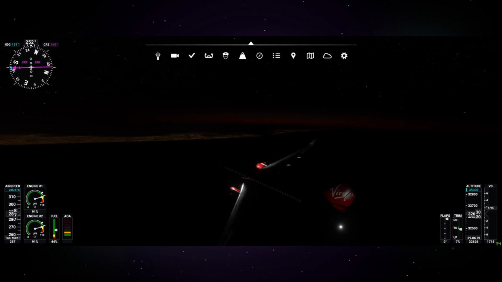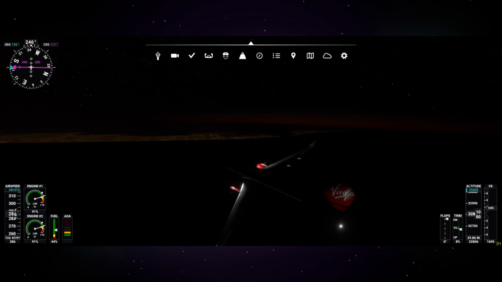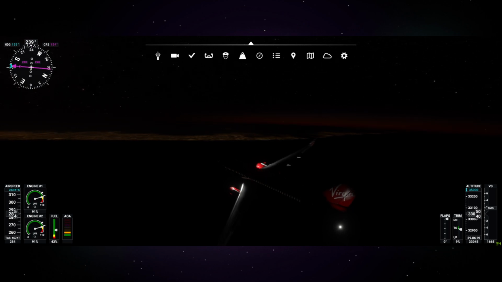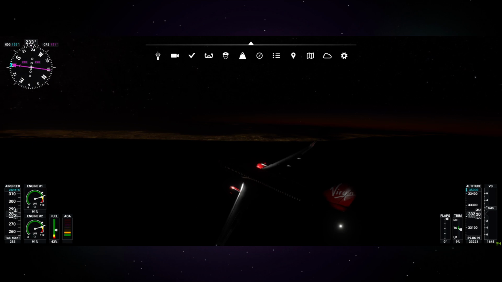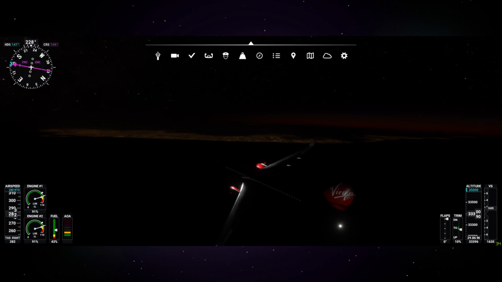Miami Center, hello, Boeing 155 Charlie Fox at flight level 350 Mach .72. 155 Charlie Fox, Miami Center, good evening, maintain Mach .76. Mach .76 for 155 Charlie Fox. November Whiskey Romeo 1, you hear? Yep, Fabulous 1, flight level 370. Clear direct to Scott. Direct Scott, Fabulous 1, thanks.